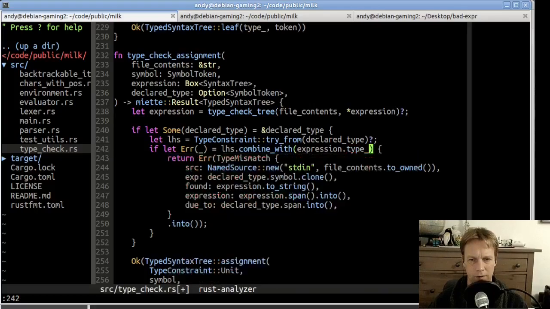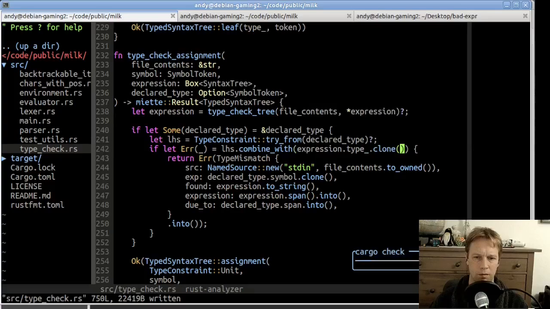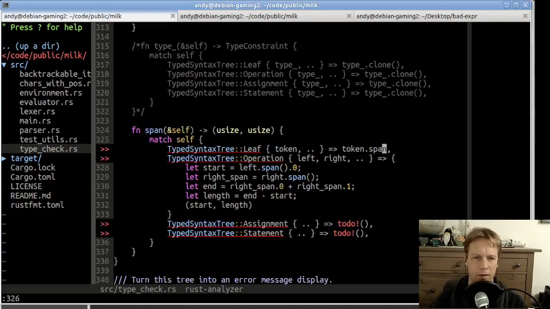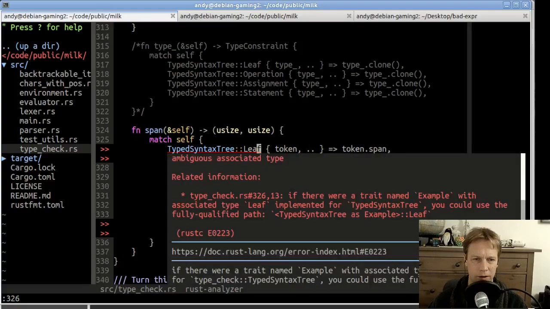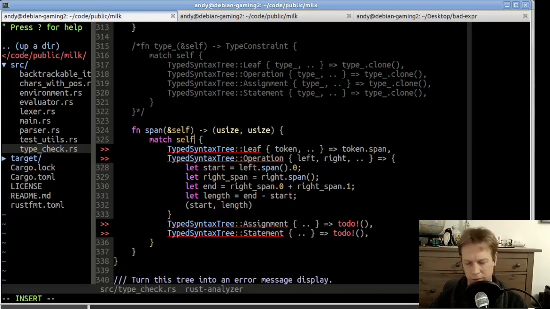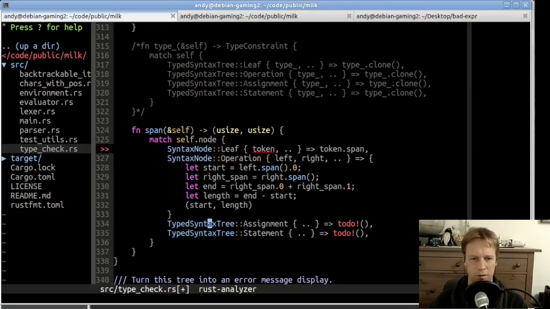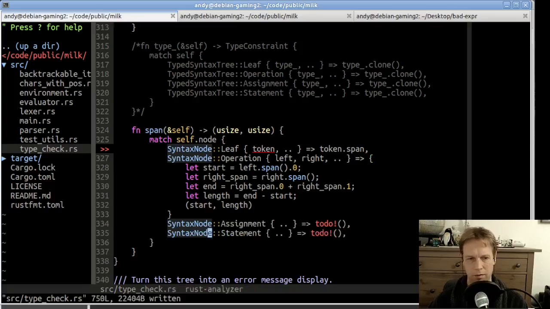Okay, expression.type there, not calling a function anymore. I guess we need to clone it to avoid that problem. And then here we're matching on the node. So instead of type syntax tree now, it's just going to be syntax node. Like so.